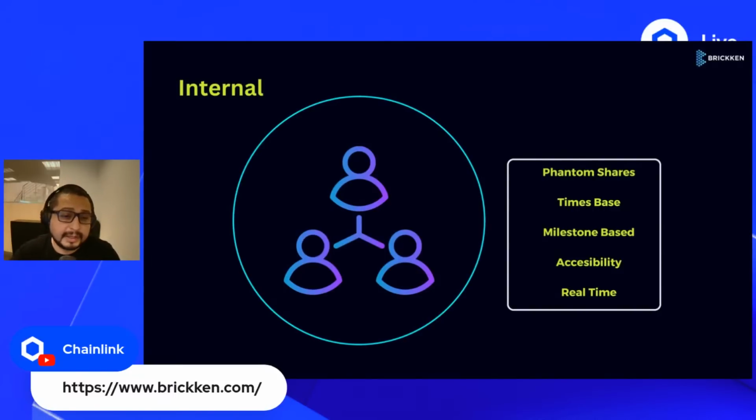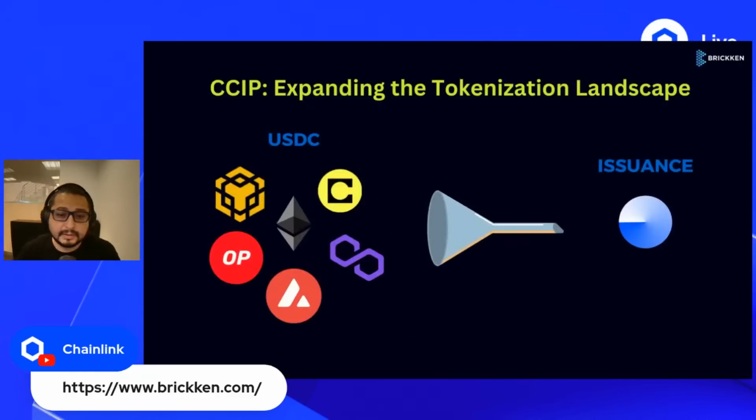So it's a pure mechanism that we're starting to see just because it's transparent, it's accessible, it's optimizable, and you can start playing with that. But I just wanted to throw it as an example for us to understand that external tokenization happens, so company to third parties being investors, but we're seeing a trend that internal tokenization is happening. So company to whoever they want to tokenize, who is providing value as a whole to the company, right? So internal, external, quite simple here.